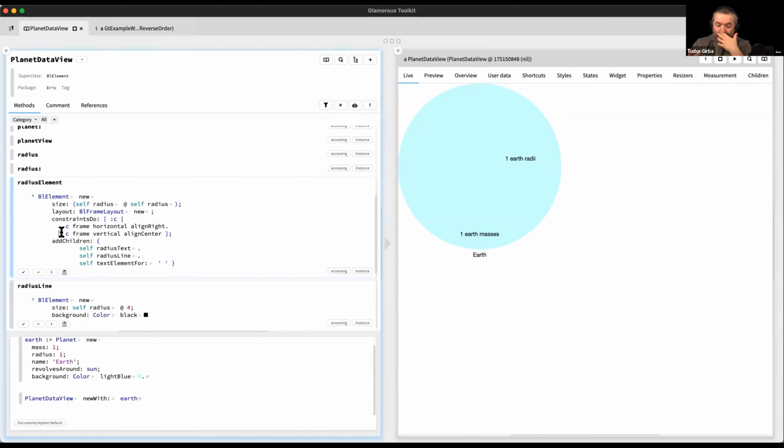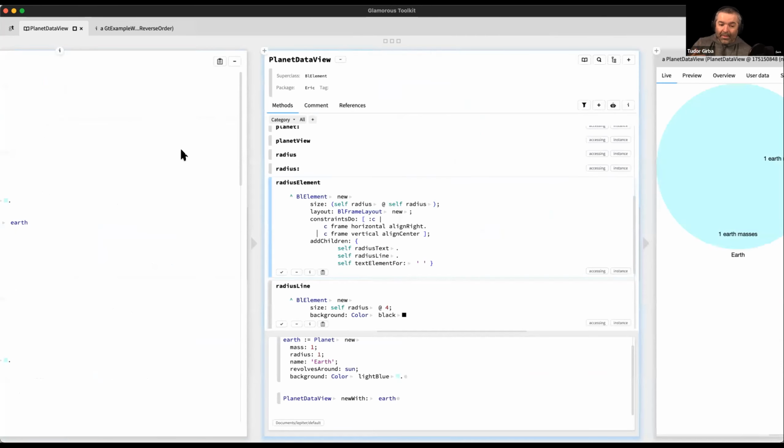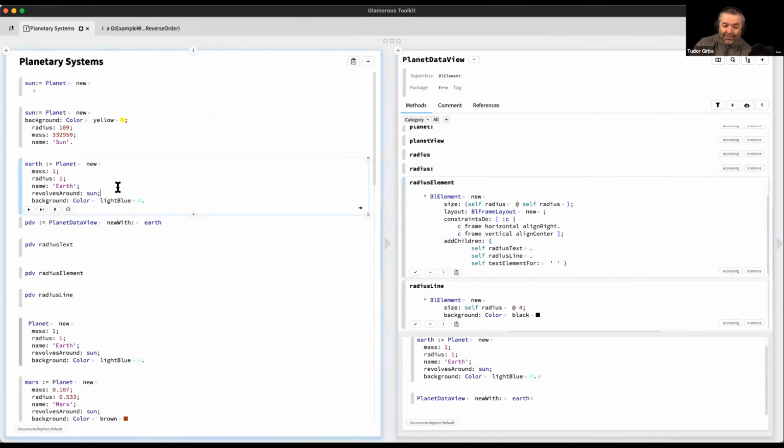Now, if we think about why that was the case, if you can step back a bit, the main reason is that the start of your program is the element, and it shouldn't be the element. It should be, if you can make it, the data model, the concept of the planet, and have the planet draw itself.